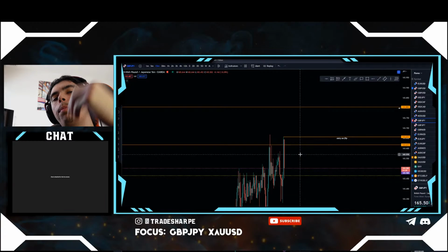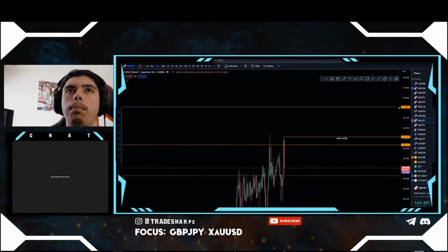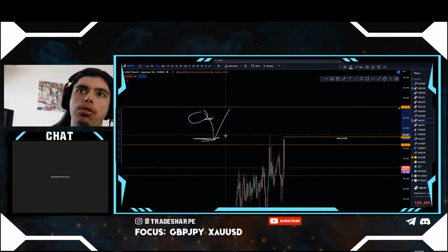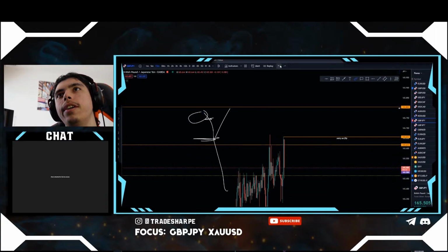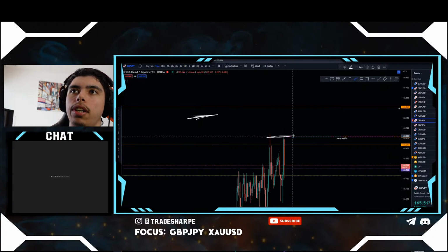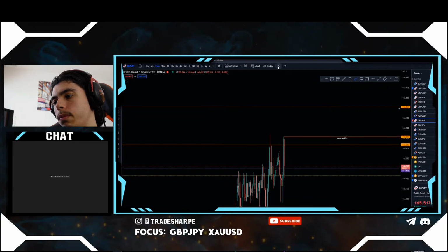Buy limit is mostly when price is coming to an order. Buy stop is when it gets triggered by an order. So buy limit would be like below where the price is. So if price is trading here, your buy limit would maybe be here. So when it comes down, it gets triggered. Or it can go do that and hit your stop loss. But a buy stop is just like a market execution being ready at a level here like this. As soon as it, boom, hits it, I'll get triggered.